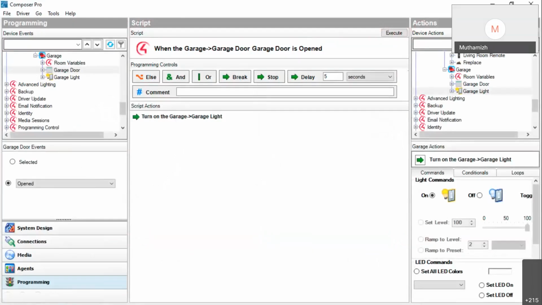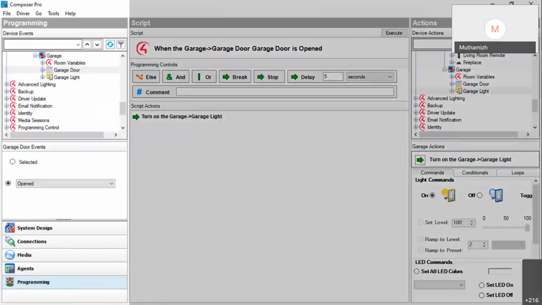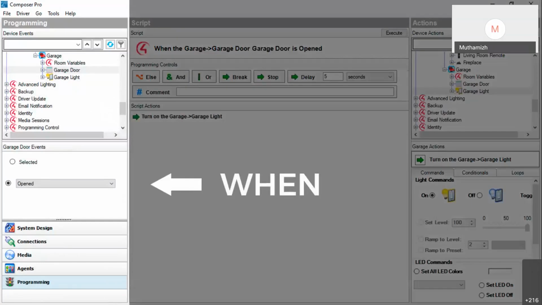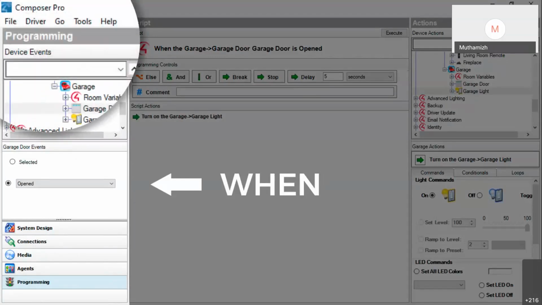This is a small example. So, for example, when a garage door opens, I want to turn on some light. I can program it like: when a garage door opens, and on the next, this is actually a device event. So when the garage door opens, I'll select my garage door. When the garage door opens, the next thing will be selecting and turning it on.